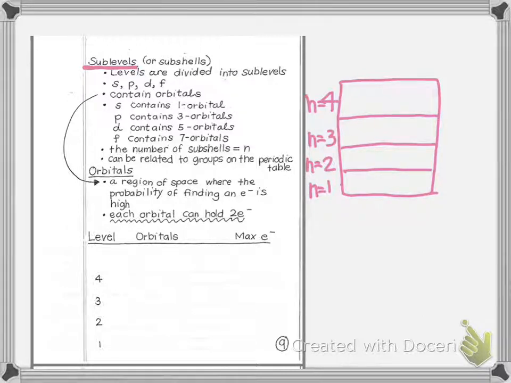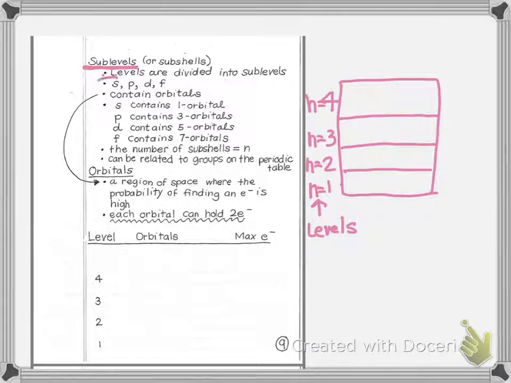Now I think, if I'm in a building, how's a building divided? It has rooms in it, right? So when you go into a floor, there's rooms. That's dividing that level. If we went into our campus, you wouldn't just see a big open floor, right? You go in and there's lots of rooms. So you can see the first dot says levels are divided into sublevels. These right here are the principal levels, and then inside they're going to be divided.